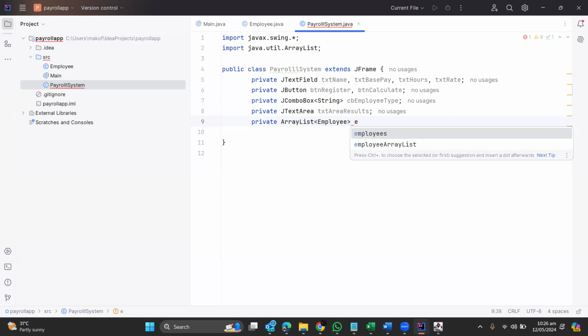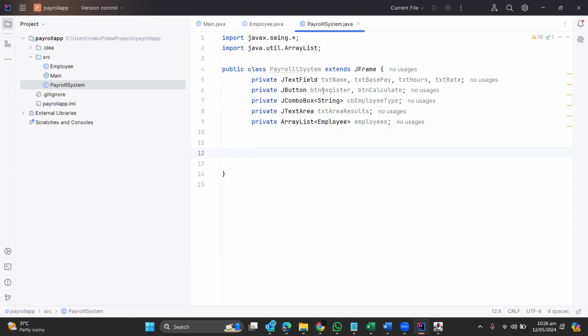So the data type of my ArrayList is Employee, and its name is employees. So all the things I require to design my form and then store the data from my form, I have just created here. Hence, now I must construct the payroll system.